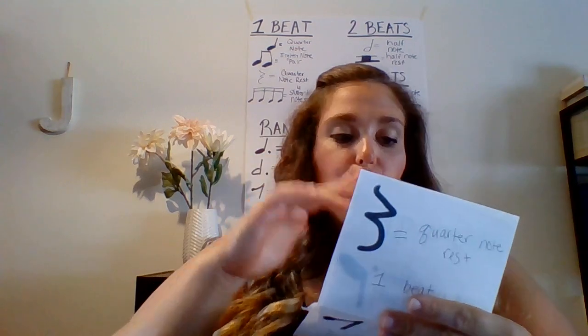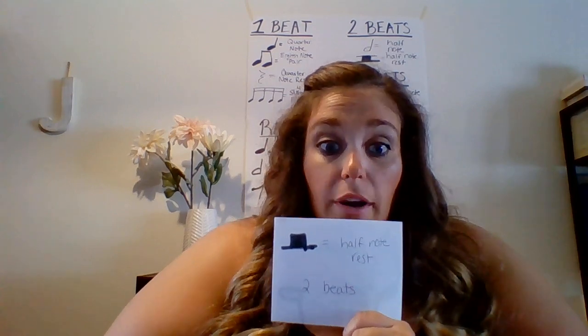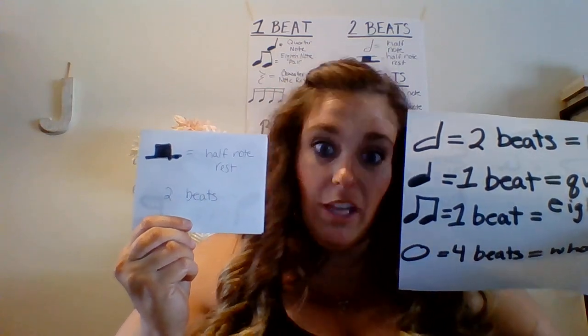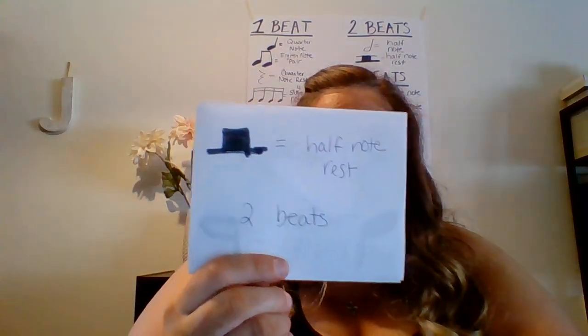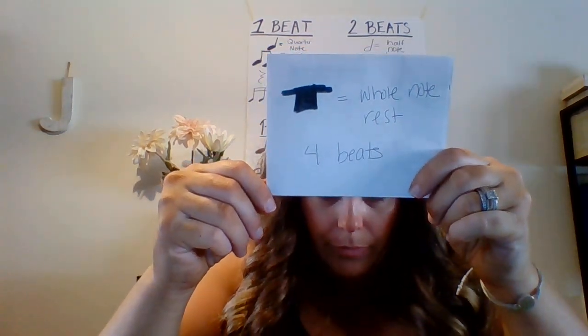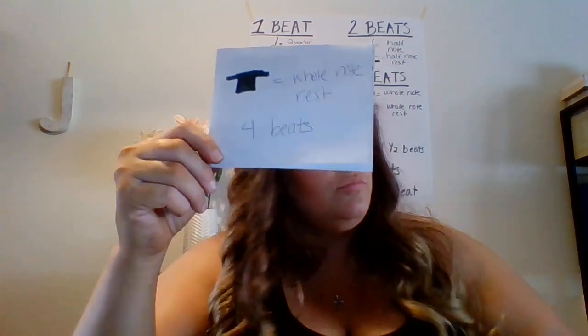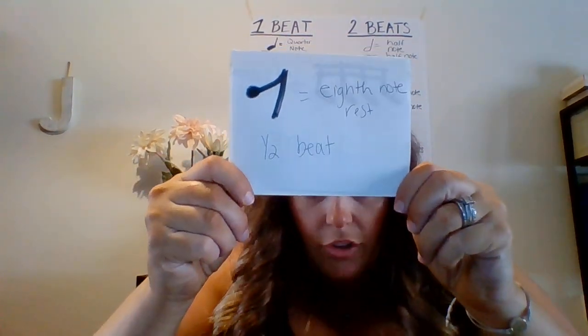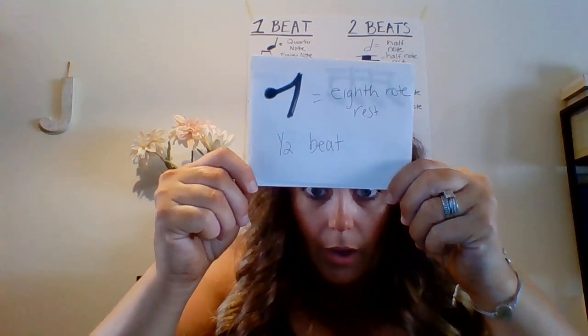Then we have, I'm sure you guys can figure this out because you're so smart, a half note rest. A half note rest is worth 2 beats. A half note is worth 2 beats. This is just a half note, but quiet, silent, okay? Half note rest. Then we have a whole note rest. A whole note, we learned this, whole note is 4 beats. So this is a 4-beat rest, 4 beats of silence. And then the tricky one that you will never see until you are in high school is the 8th note rest, which is half of a beat, okay?